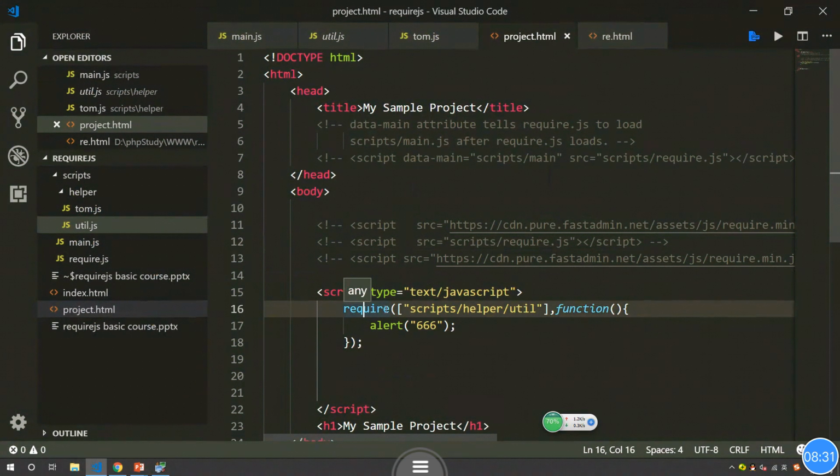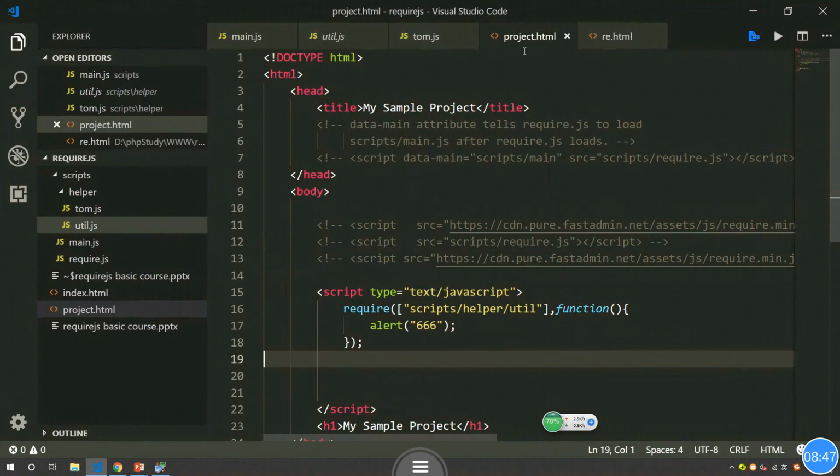In the next lesson, we will study more about the require module. The module is important in this course because we're learning Requirejs.